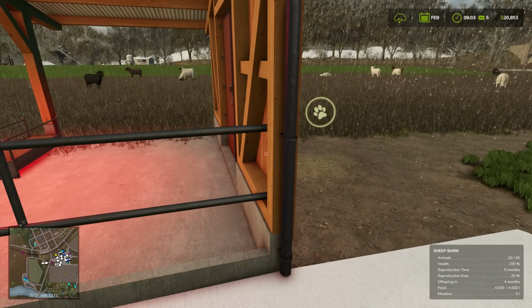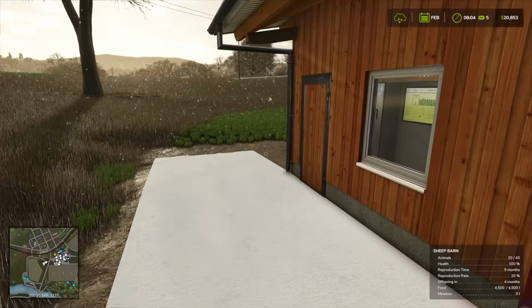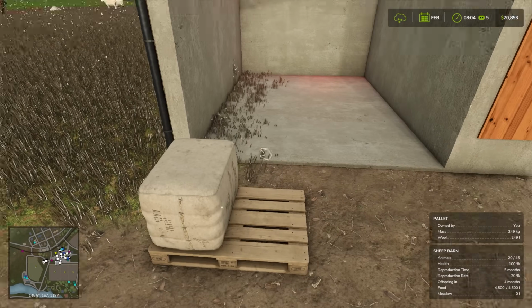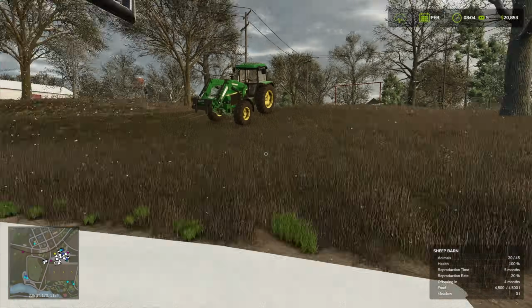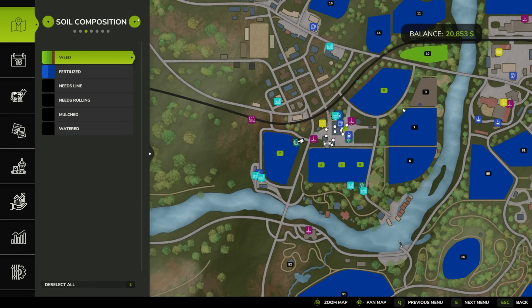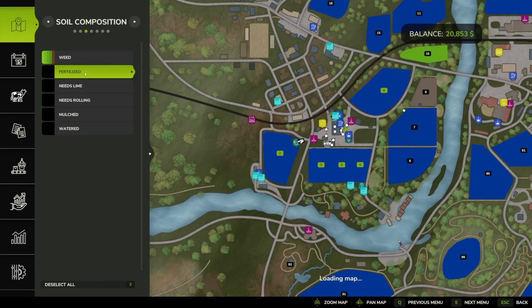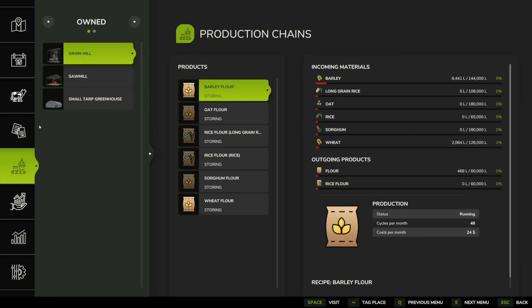And this should automatically add water, right? Yes. Okay. So wool, we have 250 going. Once we get a decent amount of that, we will lease that production. But I don't want to start eating into the leasing costs until we can actually produce some goods. So let's see what we have going here. Weeds was the one thing I wanted to double check on, and we're good with that. And then the other type we're going to do was sorghum.